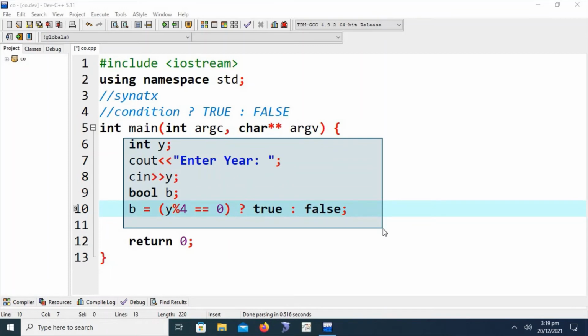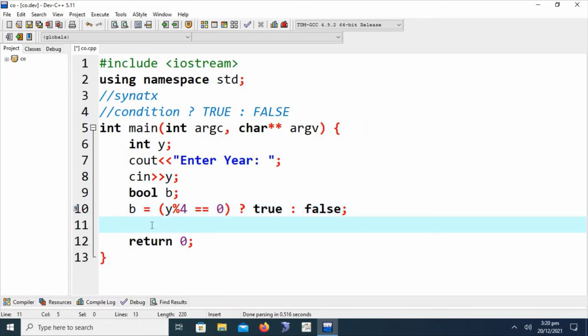Here simple 3 or 4 lines of code are written for the explanation of the conditional operator. In these lines of code, in 3 lines, we take input from the user, and next is the variable that is declared for the assignment operator. These lines of code explain how the conditional operator works. First of all, we have to provide the condition, a question mark, then the true case, a colon, and at last we write down the false case. After this we can also see that it will return us either 1 or 0.